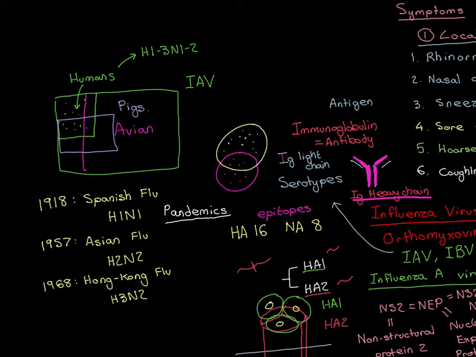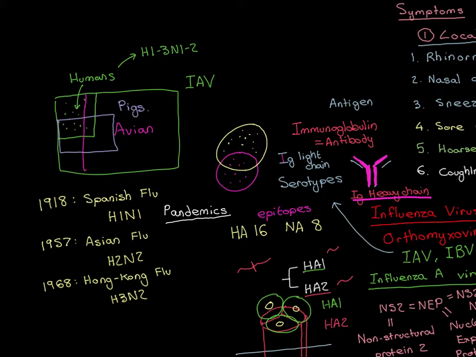If there are people in the population with immunity, then of course that hinders the spread of the virus, because if you've got a whole bunch of people who are immune to the virus, then they can't get it and therefore they can't spread it on. So pandemics are caused when you have a virus to which no one is immune. Now, how does that occur? Well, it has to occur by new strains of influenza A virus that can infect humans suddenly being produced. So influenza A virus can cause pandemics because you can suddenly get brand new strains that have never infected any humans before unleashed on the human population.